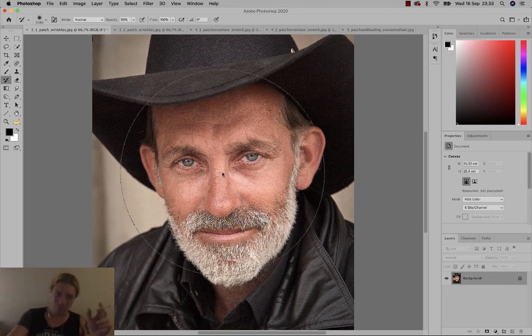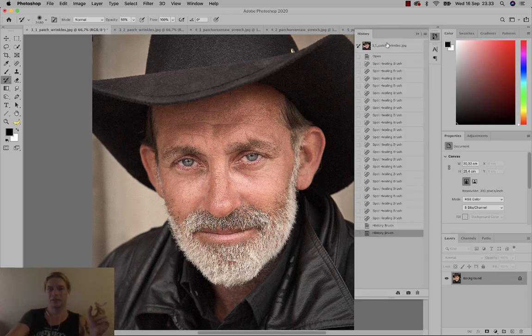And I can click once more if I want it to be a bit more apparent. Let's compare that to the original: this is before, this is after. I'm quite sure this man would be happy with the after result if it was for a magazine cover where he's on the front page. Okay, so that's one way of doing it.